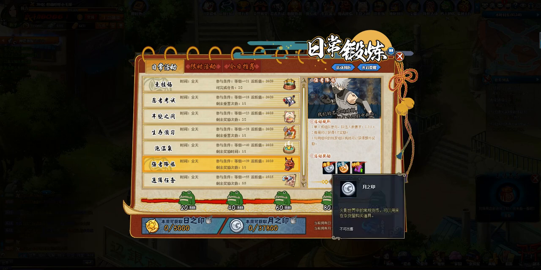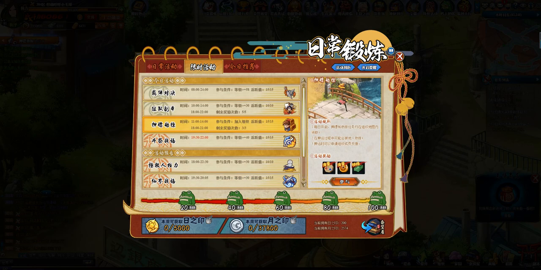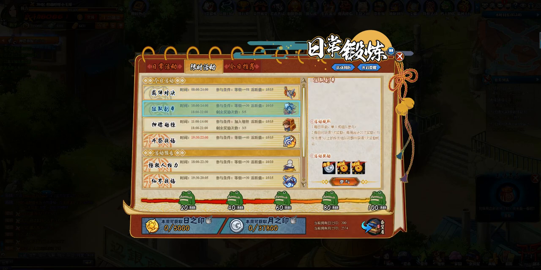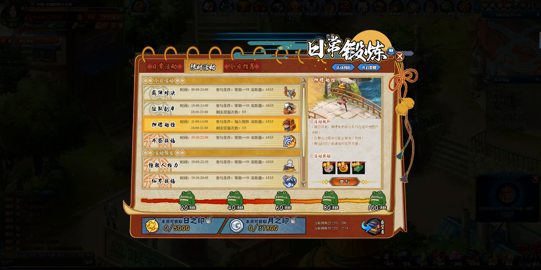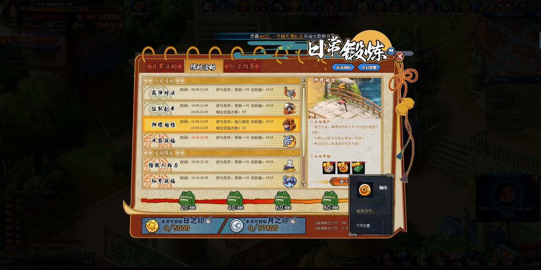So the moon rune is given by the strong approaching and the arena. And the bound arena will give you moon rune. Team instance gives you moon rune. And convoy coupons and coins.